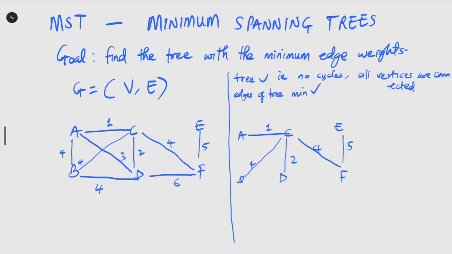Now we want to check that the edges of the tree is minimum. Here I have 16. And for the first example, we also had edges 16. Now you want to confirm, is there any other tree I can get from this graph whose edge weights would be less than 16? After you check carefully and there is no other tree, then whatever tree you have here is your minimum spanning tree.